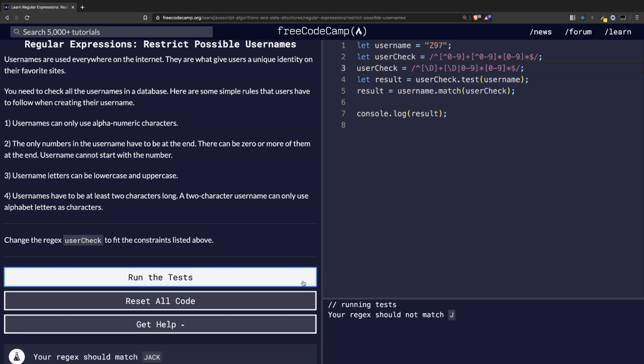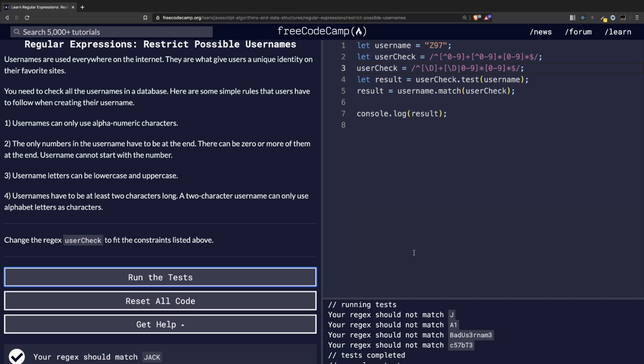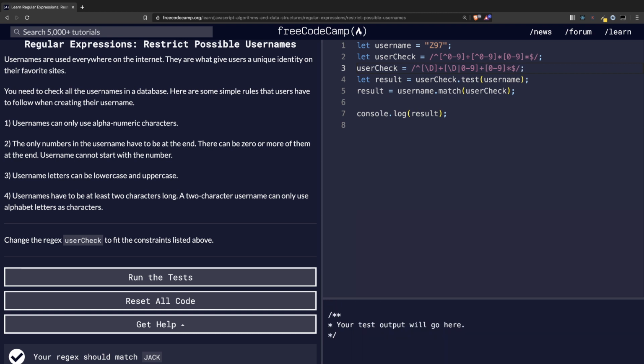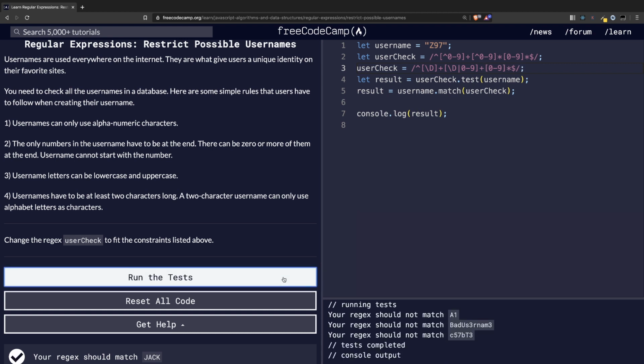Yeah. Okay, I guess we're close. So we need at least 1 digit, then at least a non-digit or a number. And the number.